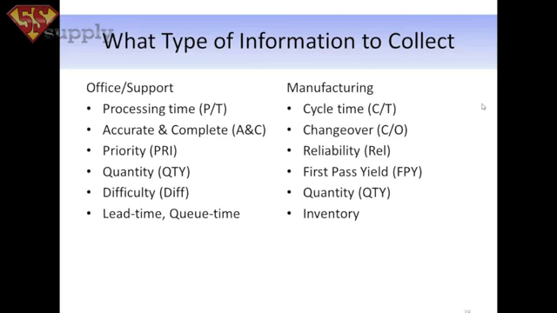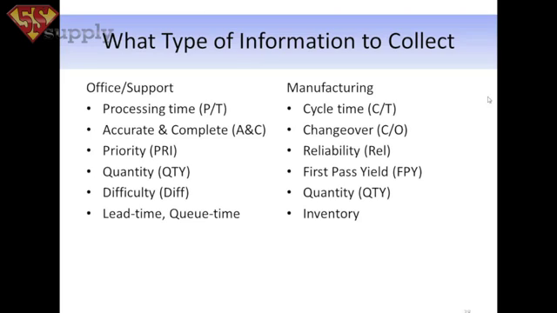One of the ones that we use, it's not in any book, but we've found it helpful, is priority. How does a person prioritize their work? It could be FIFO, first in, first out. It could be hot orders first. It could be whoever I like the best, my favorite customer or favorite salesman, or whichever one the boss is yelling the loudest. Quantities, once again, per day, per week, per shift, anything like that.